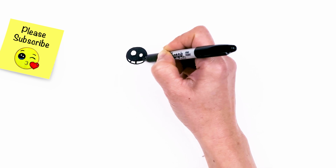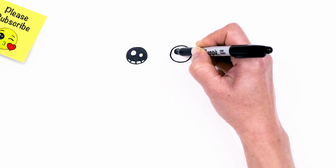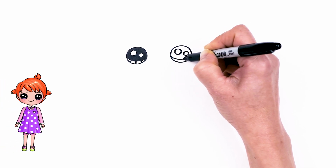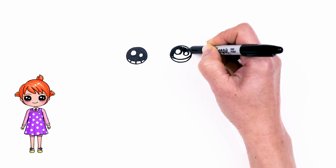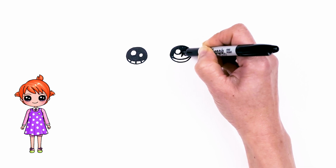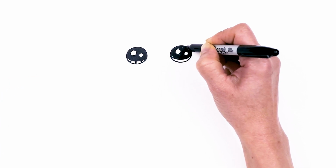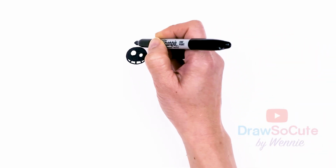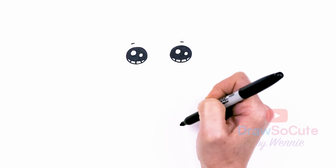And lines at the bottom. And same thing over here. There. So with my eyes in, I'm going to come above each eye, about right here, just draw a soft curve. And then in between the eyes, let's draw the nose.